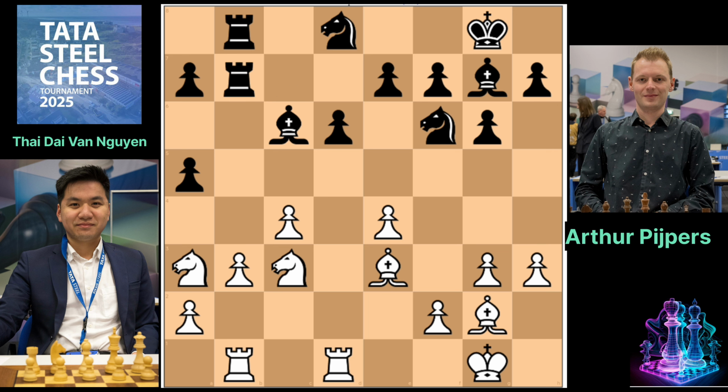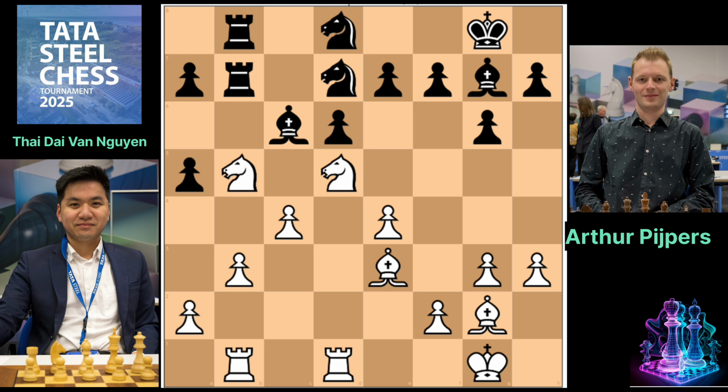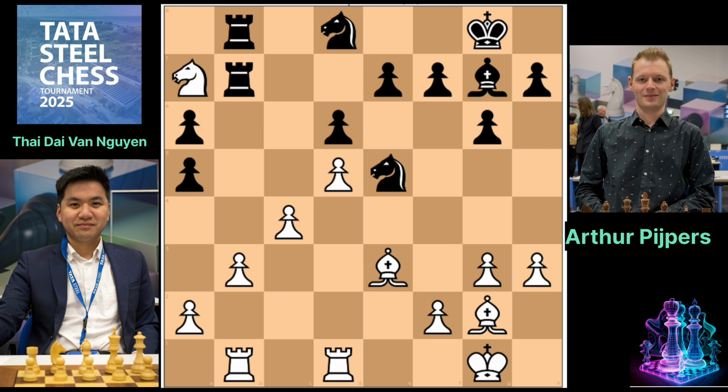White jumps forward with knight to a5, hitting the c6 bishop. Black moves knight to d7, protecting key squares. White continues with knight to d5, forcing an exchange. Black captures with bishop takes d5, and White recaptures with pawn takes d5. Black pushes pawn to a6, trying to dislodge the knight. White jumps to knight to a7, attacking the rook. Black finds counterplay with knight to e5, aiming for central control.